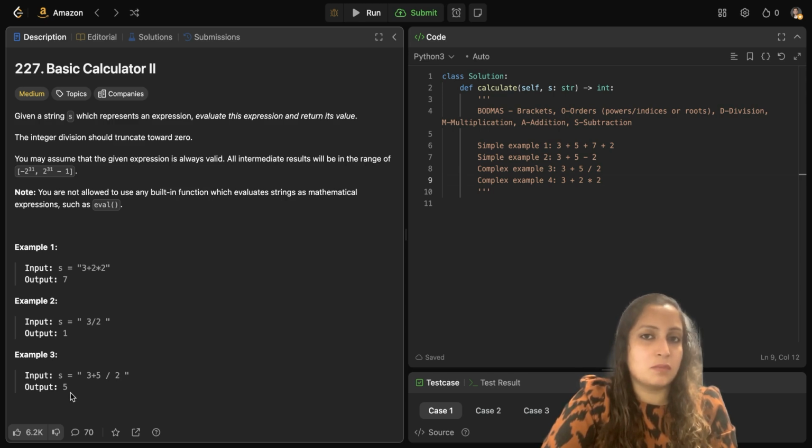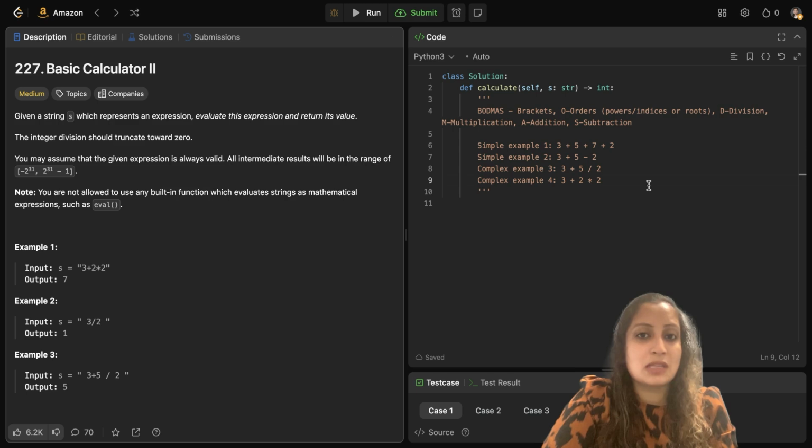That's your output here. Now, what's the intuition behind solving this question in O(N) time complexity and O(1) space complexity? O(N) time complexity is pretty clear: you will go through the expression only once. Depending on the case, you might be rolling over a bit, but you will not go through the whole expression again and again. And with space complexity O(1), you cannot use any additional data structure to solve this question. So what's the intuition behind this question?